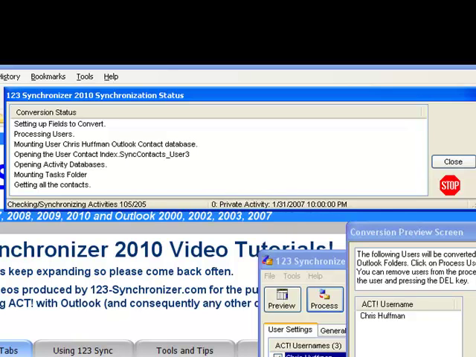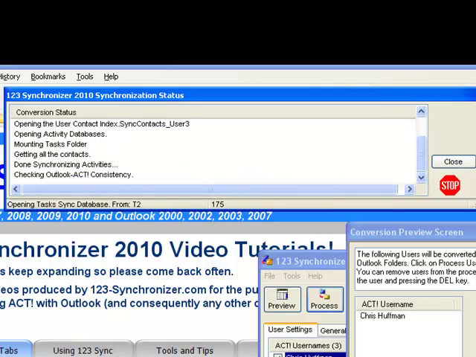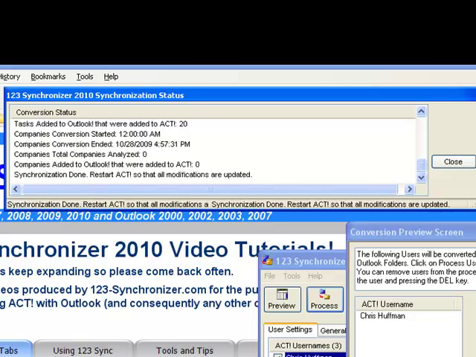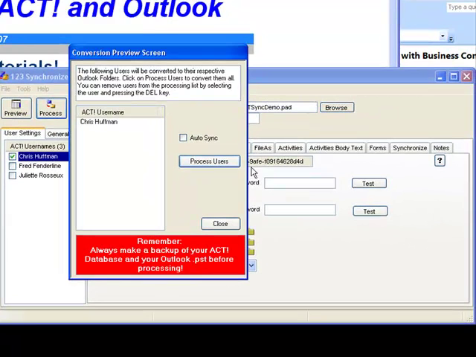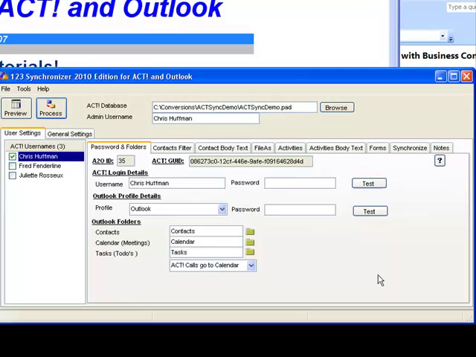Once this is done, the synchronizer comes back and then stops. This is what we call the interactive synchronization, where user interactivity defines what you're doing. And that's it. The first synchronization at this time took somewhere around about 20 seconds for about 200 contacts.